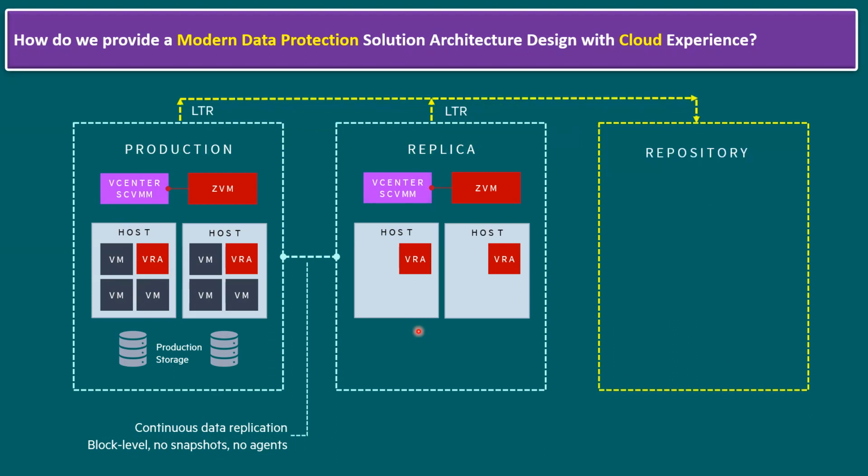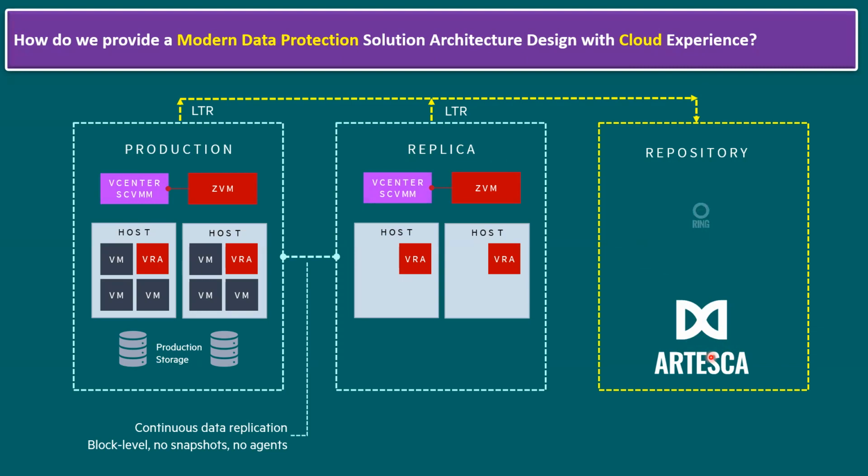And suppose, how about our long-term data? For long-term retention purposes, we have to configure a repository. This repository can be a cloud location. That's why we mentioned solution architecture design with cloud experience. So we can configure it on AWS, Azure, or you can use third-party tools, for example Scality Artesca. If our customer data is around 50 terabytes, we can propose an Artesca solution to provide object storage. This object storage will help store our long-term retention data. That means data more than 2 months old, last 6 months, 1 year, and above 1 year, we can store within Scality Artesca.